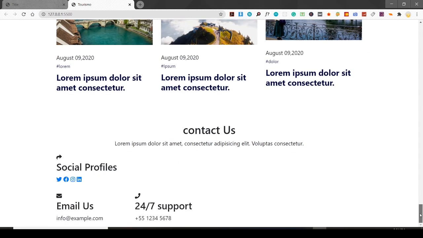Still I'm typing with one hand, so I know it is taking too much time. And then okay, we have done with the social profiles, email, and this support.